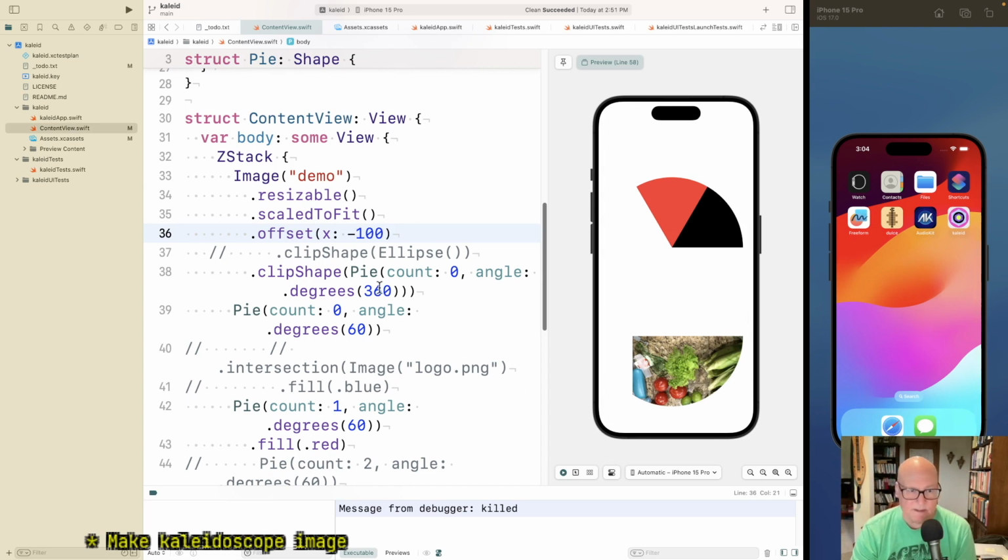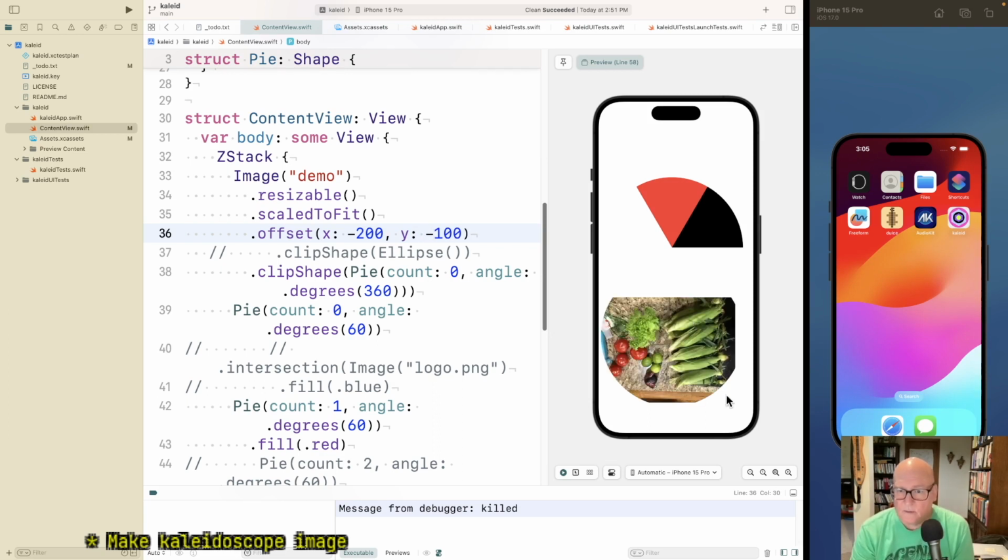We're getting the whole 360. So we're getting the whole circle. Now why it's below, I don't know, but that's okay. Now that's the far right side of the picture. Yeah, that's more the whole picture. And then let's do a Y. Okay. Yeah, I've almost got the whole picture there.